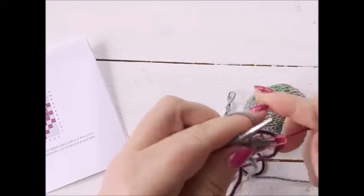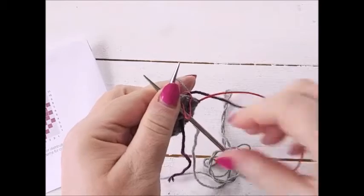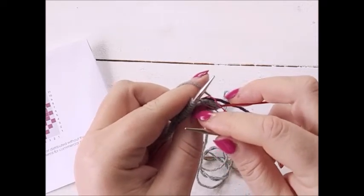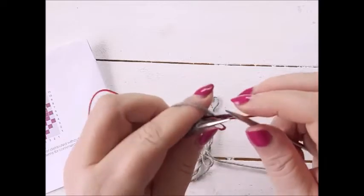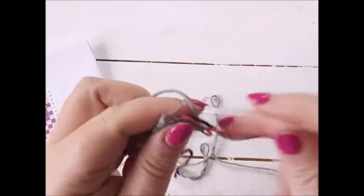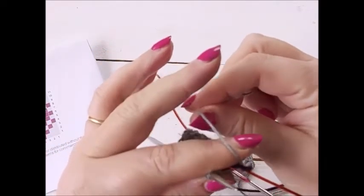I'm not a very good English style knitter. I'm also going to show you, very quickly, how to do both colors continental if you are a continental knitter, which is the way I normally knit. So we're going to do continental style with the left hand and English style with the right hand. To hold the yarn continental style, I'm going to do gray because that's the yarn I'm using the most and I'm better at continental style.